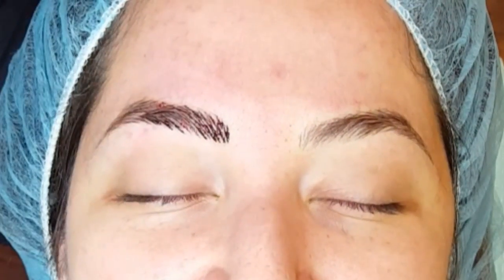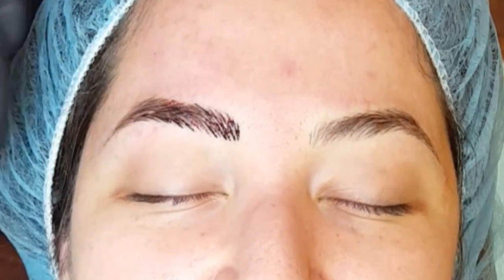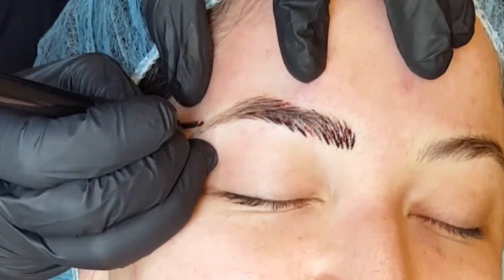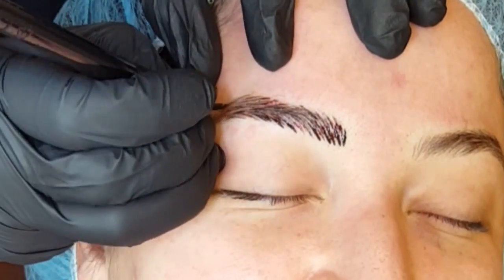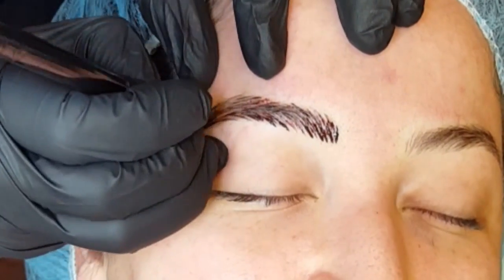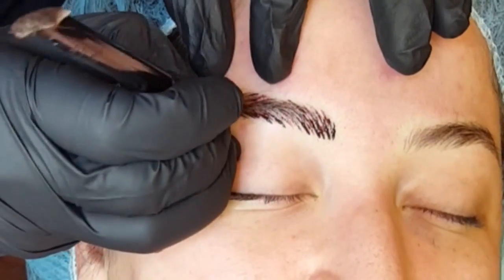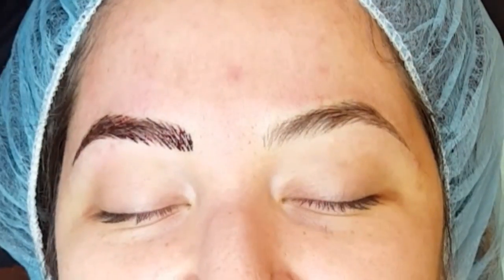So that's why I really had to train myself to do both eyebrows at the same time in order to get the same result on both and to have the same angles. The hair strokes are going down at the same angle, etc. So when I work in my second pass, I always just do one eyebrow while the other one numbs, and then do the pigment mask over this first eyebrow. So I'm doing the right brow, and then you'll see me do the left brow.